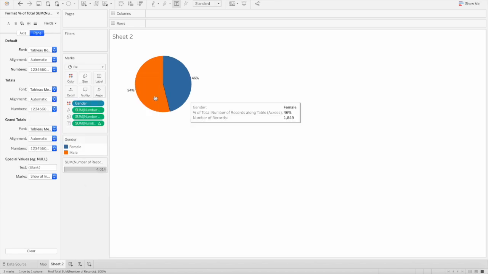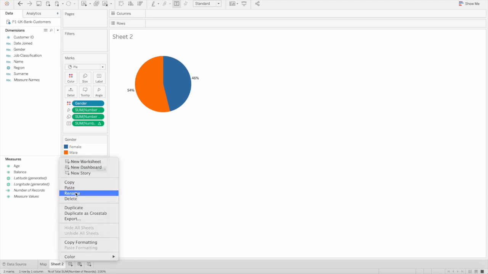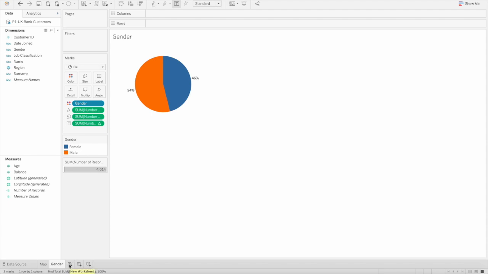And click out and perfect. So now it tells us a specific percentage. We don't have to hover over, so we can just see, okay, for male it's 54%, female 46%. Awesome. And I believe that's it for this section. Let's go ahead and rename this worksheet to gender. Awesome. All right, let's go ahead and move on to our next worksheet.